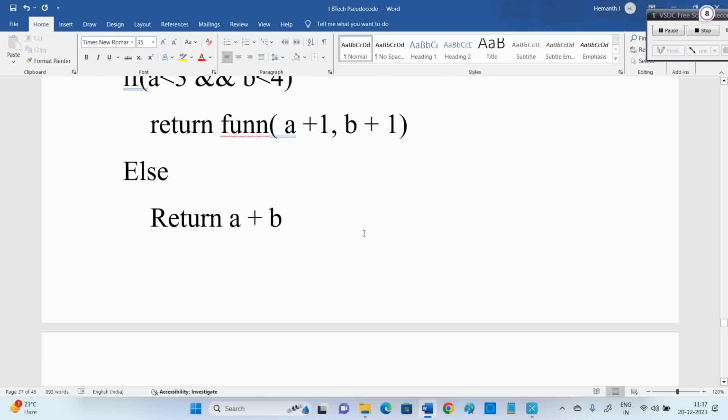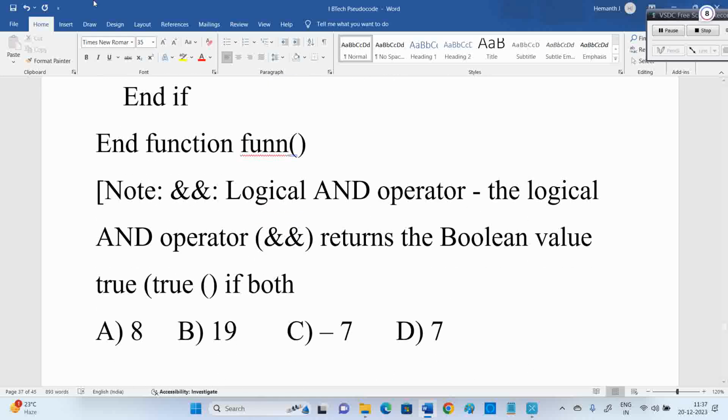Yeah, this is again a good question, on returning things. Here there is some more content, I think that's missed actually, fine. They will definitely mention what that operator is. This is logical and, and these two lines are the logical or operator. Logical and: if both are true, the left and right of it, then only you can enter. True if both, or else you don't enter into that.